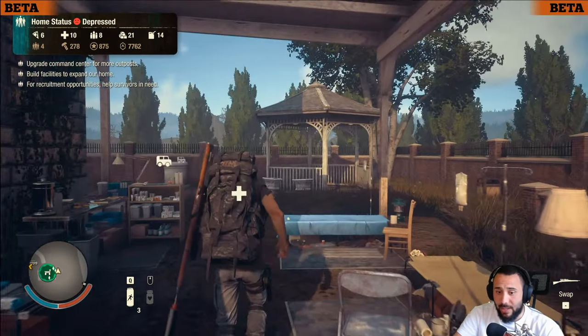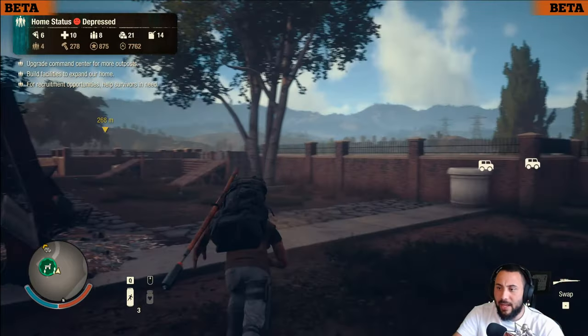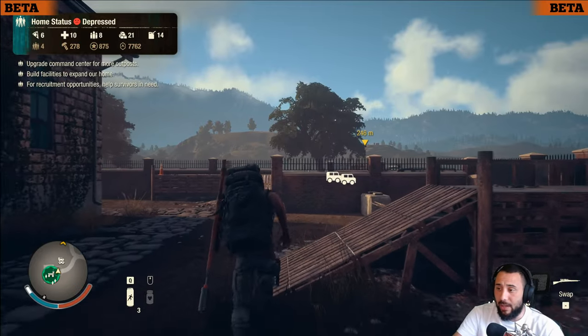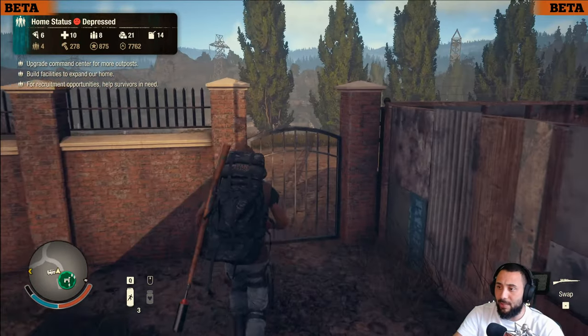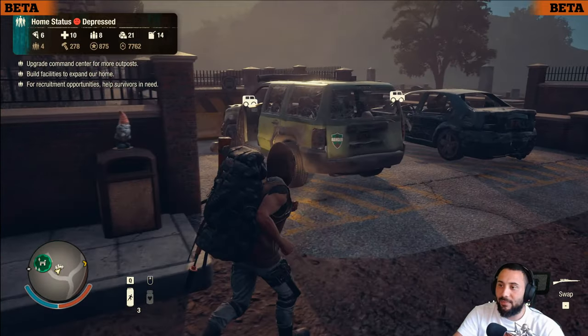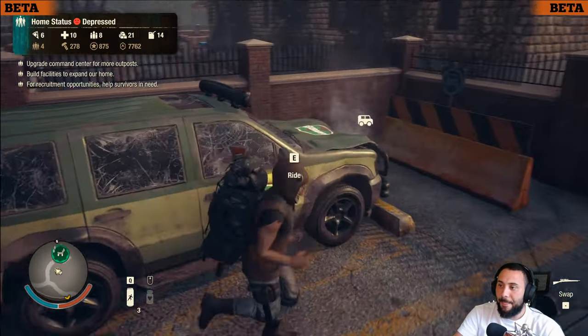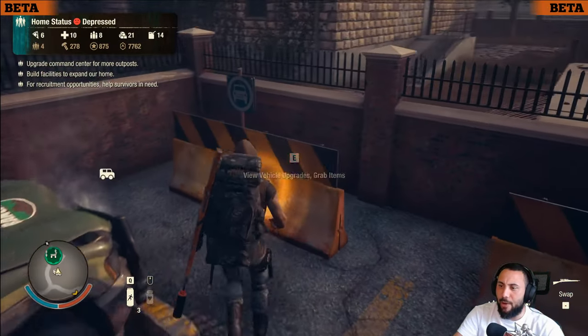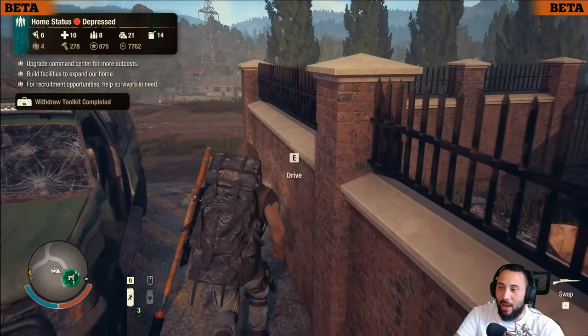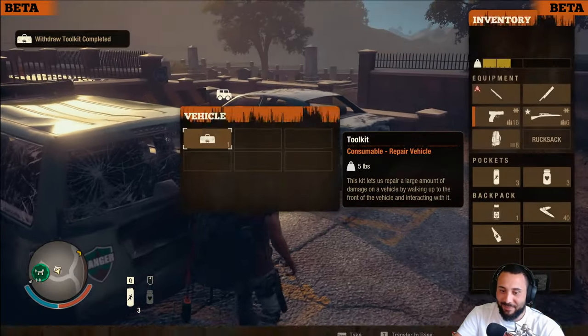Is there cars in this game? Yes, there's cars in this game. Cars that you got to put gas in, all types of stuff. You'll actually be able to see my cars out here. They're in tip-top shape. I mean, this one's seen better days, but it's all right. Here, I'll make it nice and clean.